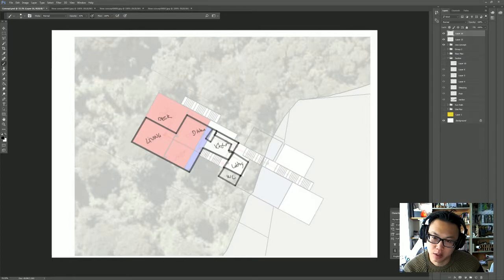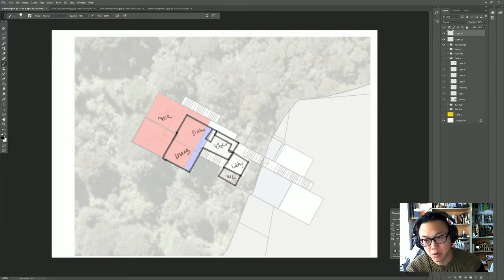Like, cause my outdoor deck is quite big right now. I don't even know if I want it that big. And now I got like an extra space. I mean, I could just pull the living here. So like if I were to erase that. And now I have the living here. And maybe the decking, instead of being that big, you can just have something like that. And I have the deck here.